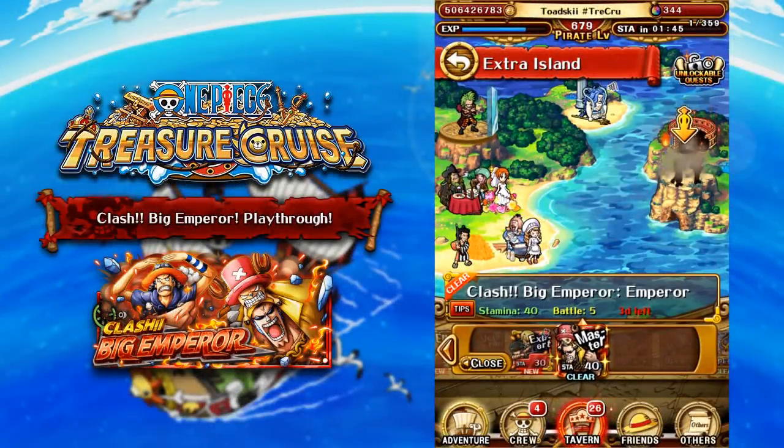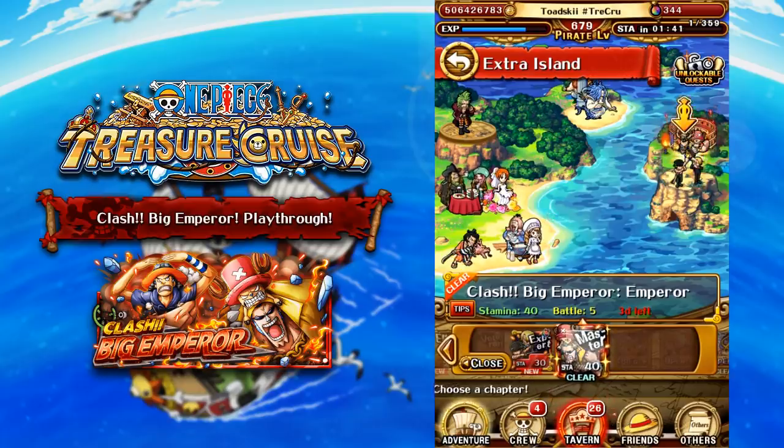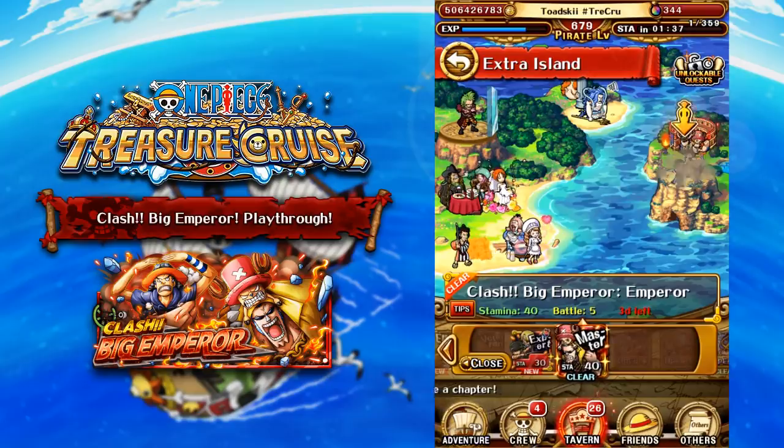My name is Toadskii, back again, here to bring you guys yet another One Piece Treasure Cruise video, with another playthrough video. This time, the brand new raid boss, the Clash Big Emperor, or the Docking Straw Hats, is finally here on Global.